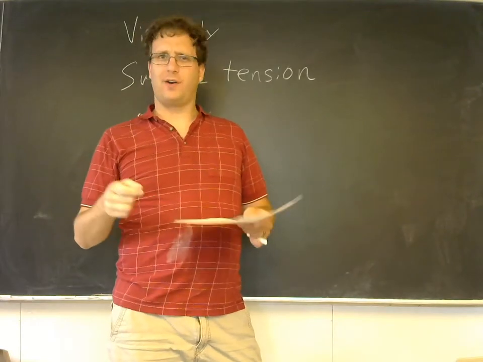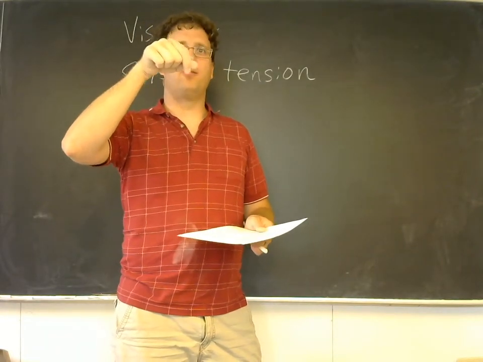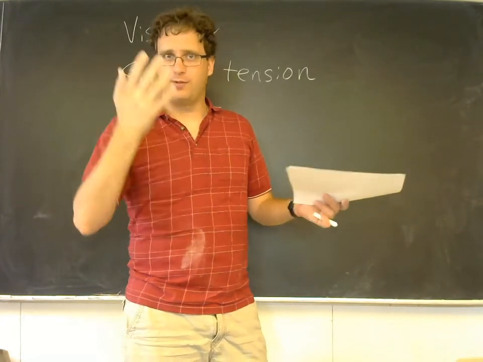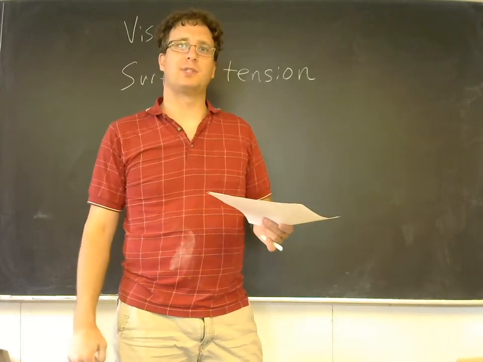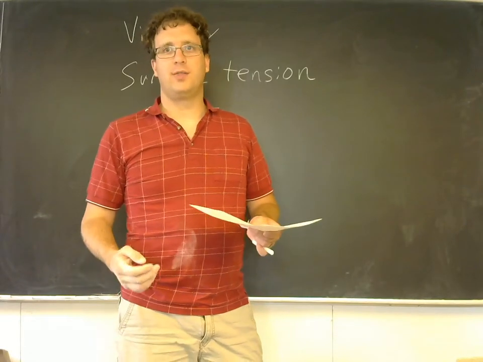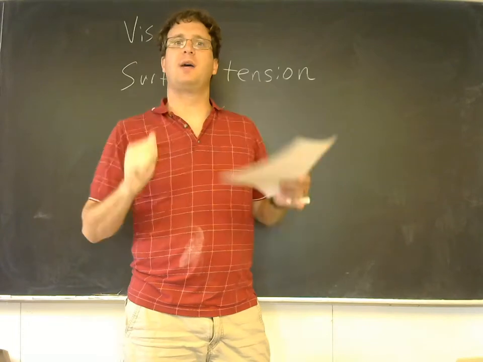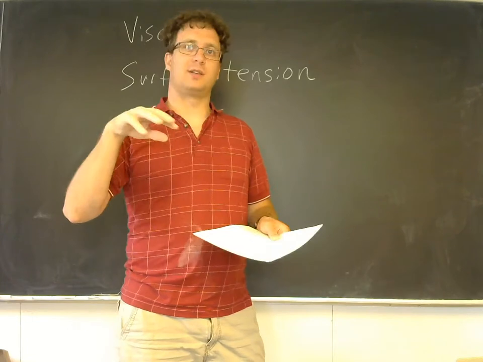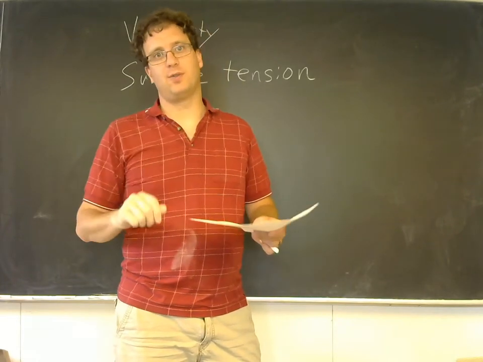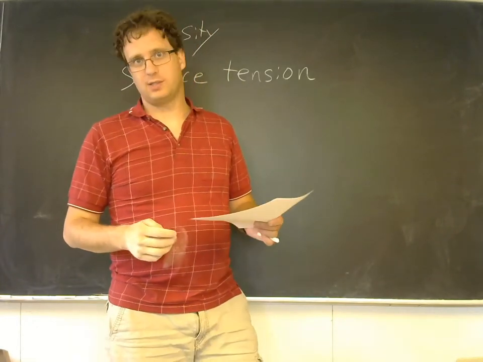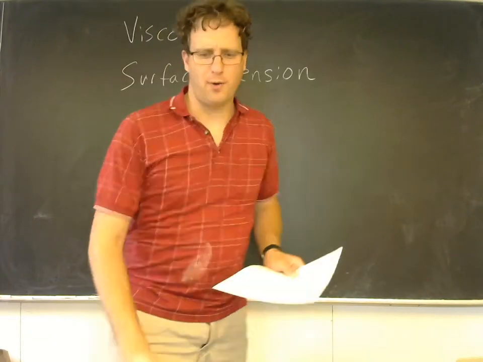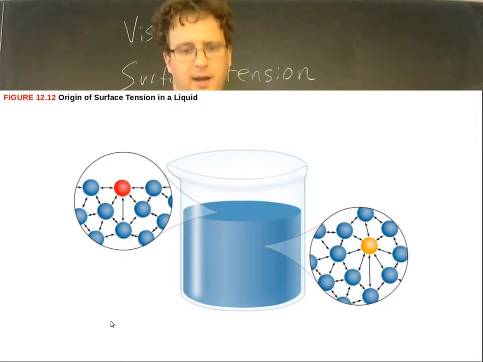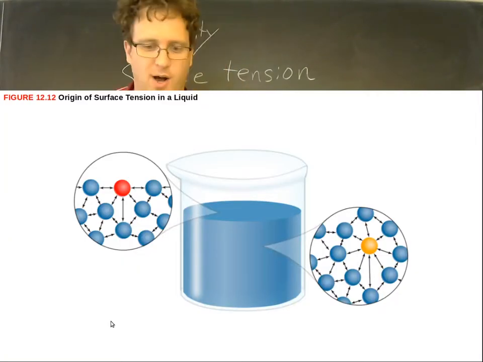Or if you very carefully place an unfolded paper clip onto the surface of still water, then it will float, even though gravity is pulling it down, and we know that paper clips have a higher density than water. There is some force that's keeping it up. And if you go to a lake and see bugs that stand on the surface of the water, they're also taking advantage of surface tension to not sink and drown. So what is surface tension? What causes it? It actually can be explained from a microscopic perspective.